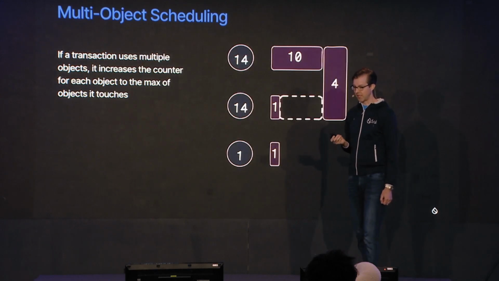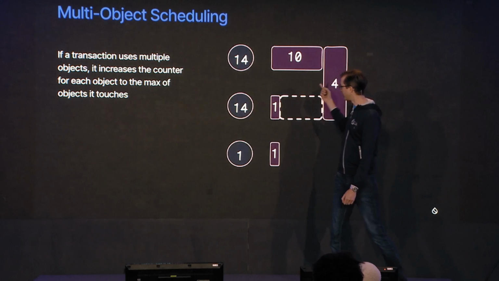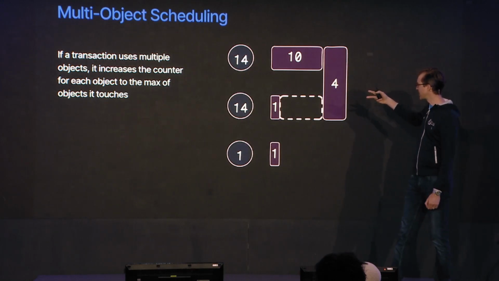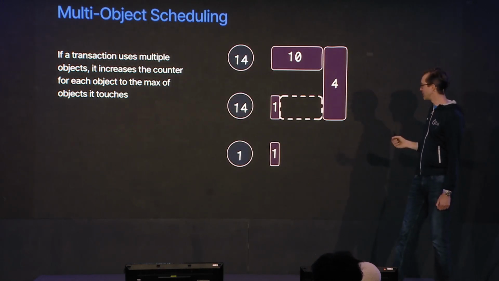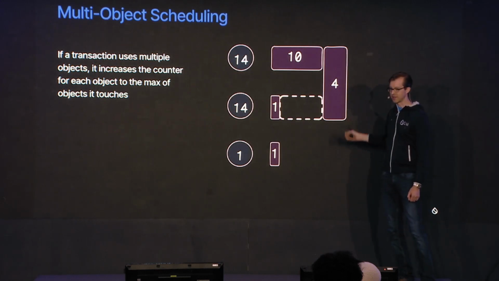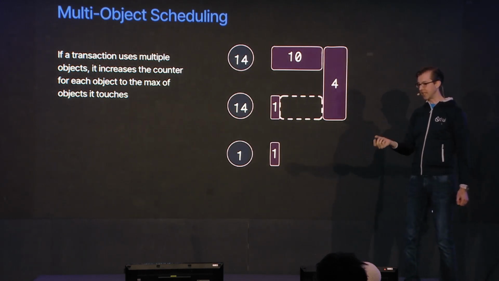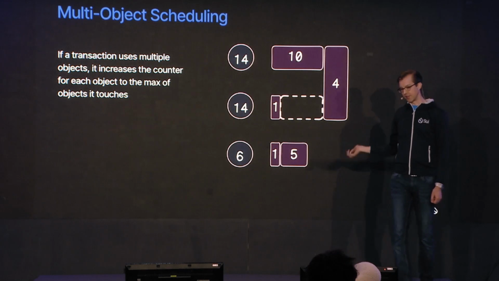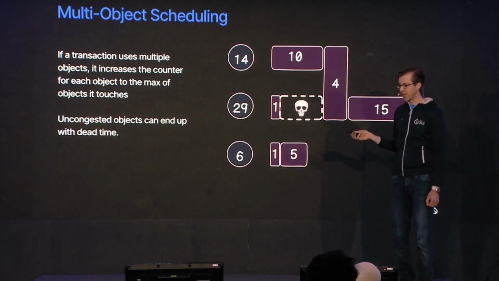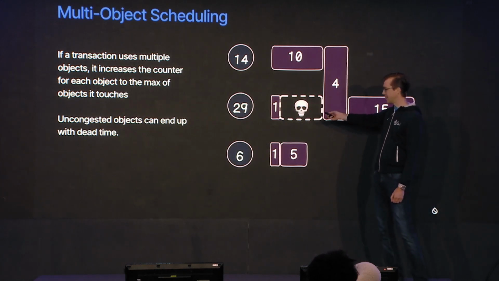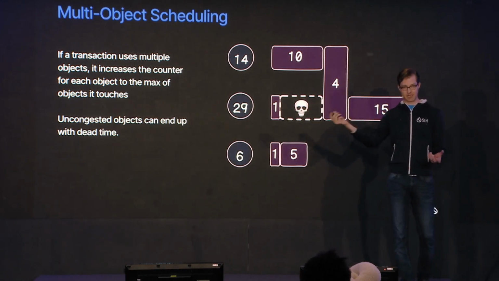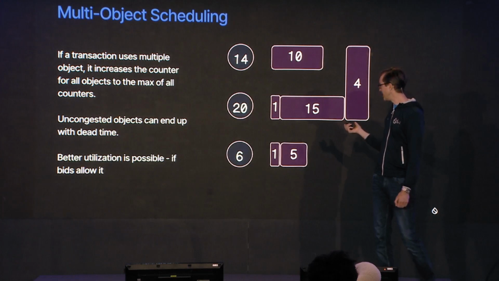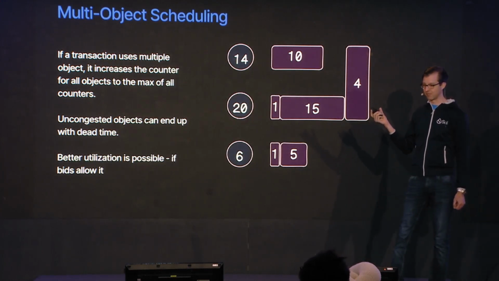So far, so good, nothing complicated. But now a transaction comes in that reads the first and the second object here. What happens in this situation is both of these objects are going to have their counters increased to the time at which this transaction ends, because the next transaction that comes in can't read this second object until after this one is finished. Then we get another unrelated one down here. And so what this means is you can have this sort of dead time where, boy, it would have been nice if we could execute something in that space, but because of the way things came in, we couldn't do that. If things had gone differently, we would have been able to do this ordering instead, which is higher utilization for the system overall.